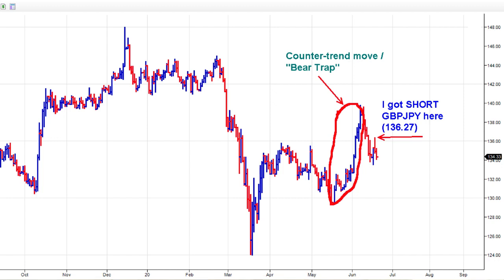It's a little bit dicey. You have to anticipate where the rally will go. It could stop a little short of your limit order, but I was lucky. Our members were lucky, and I got short right on the bounce at 136.27. It's trading some 150 pips lower now, actually almost 200 pips lower. And at the moment, I'm making about 100 grand, anticipating a lower move in pound yen.